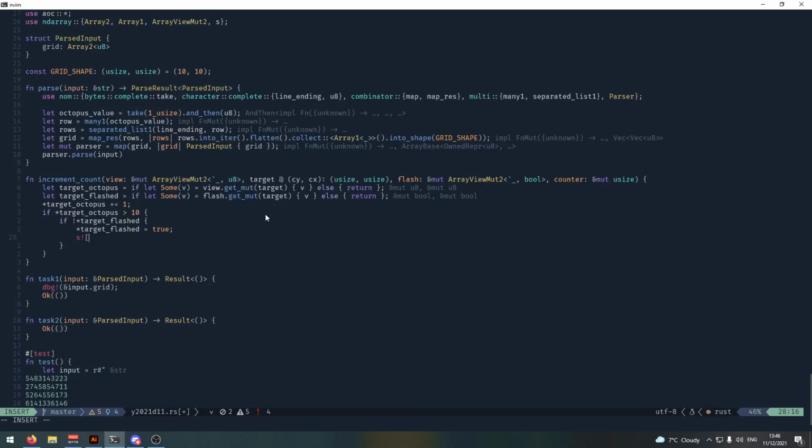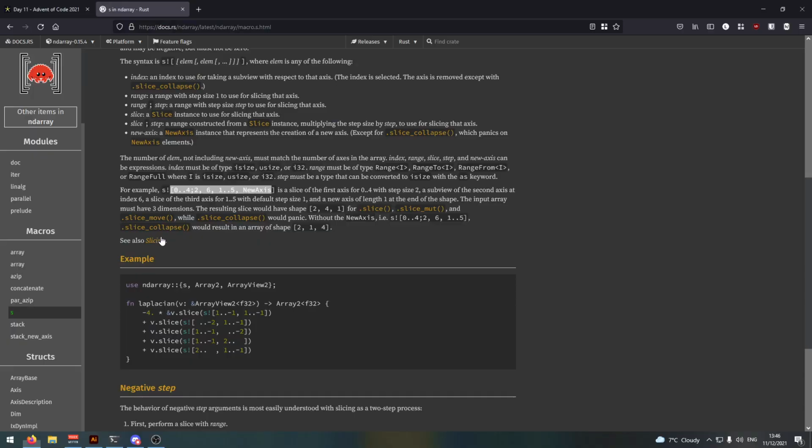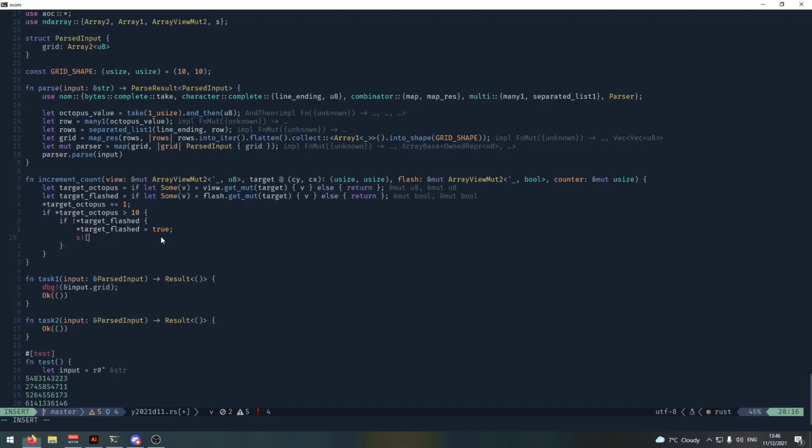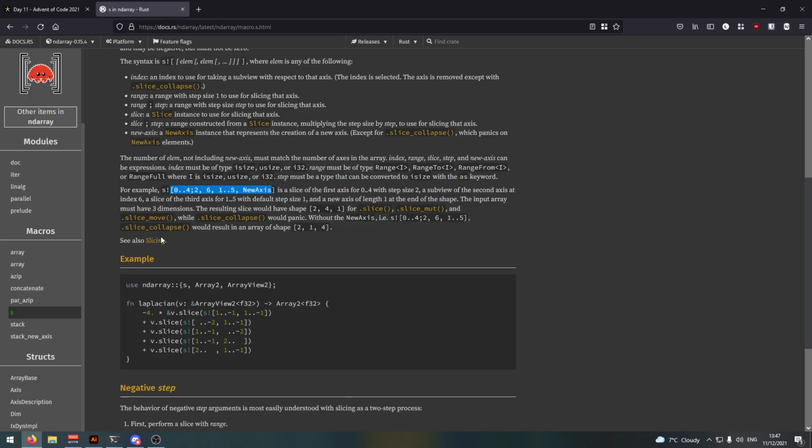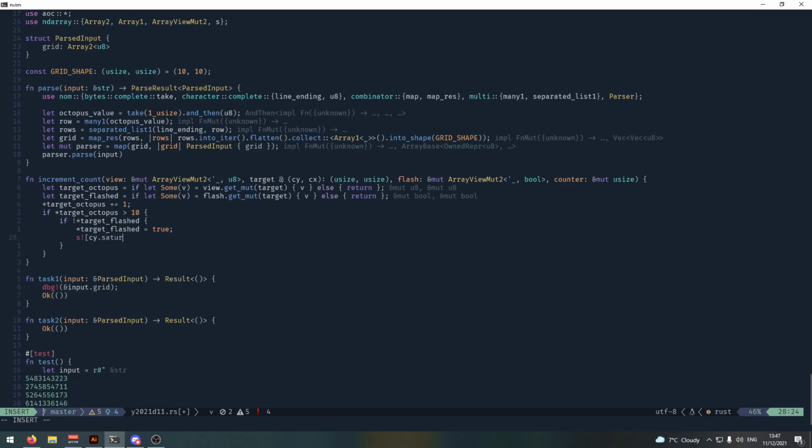It's by axis, okay. So we would like to look at the slice from cy minus 1, cy saturating sub 1, to cy plus 1, but we want to limit it to max.